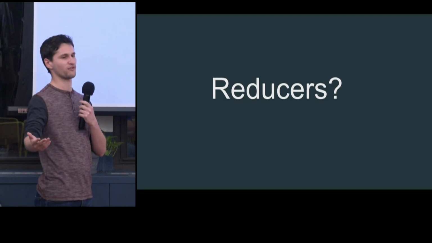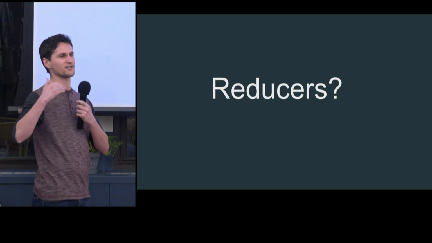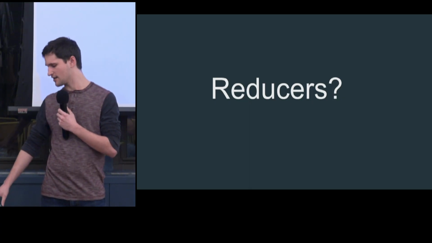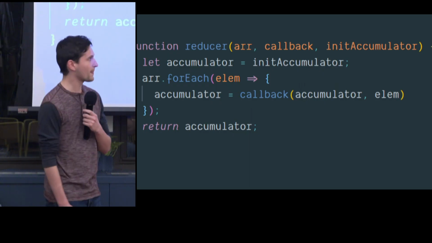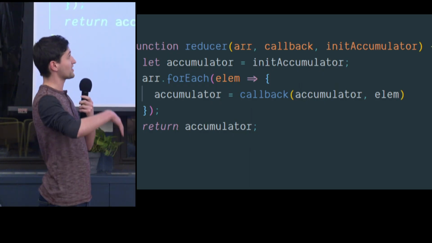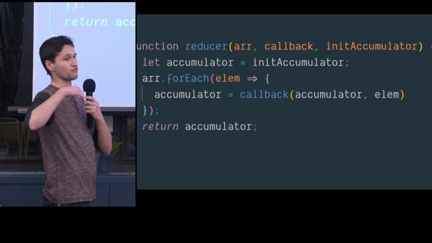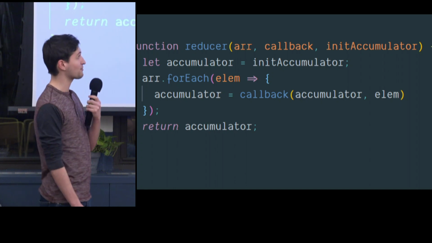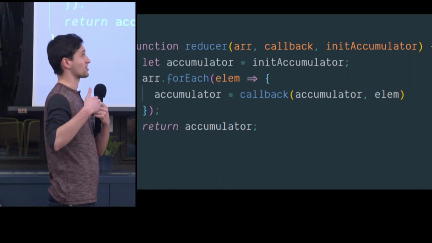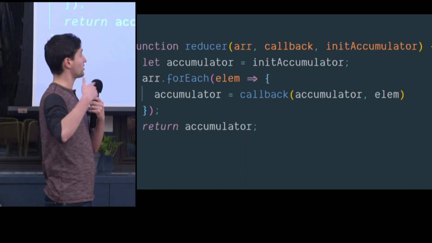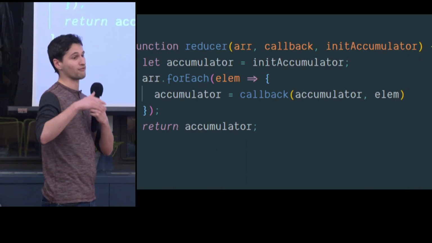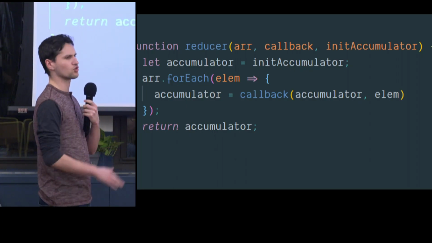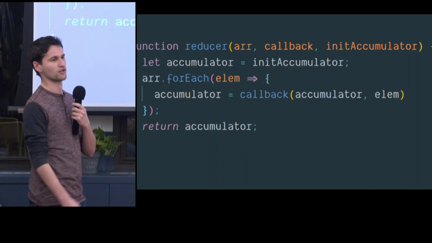So a reducer is basically just a function that updates a value based on some sort of secondary information that it receives. A pretty common example of that is array.reduce in JavaScript. In this example, this function takes an array, a callback function, and the initial value for an accumulator, which is the value that gets updated. And basically the secondary information that you receive is this callback function. You go through the array and call your callback on the accumulator and every single element of the array and update the accumulator as you go. And this leads to a new value. And usually this is done immutably, so reduce is a pure function most of the time.